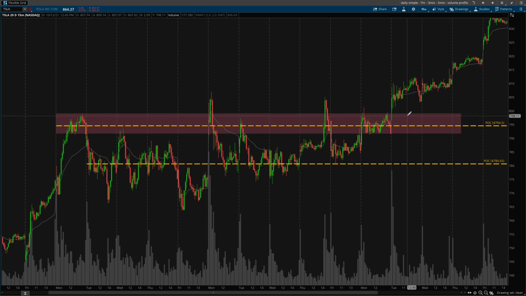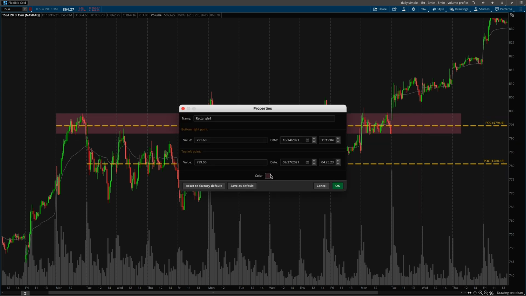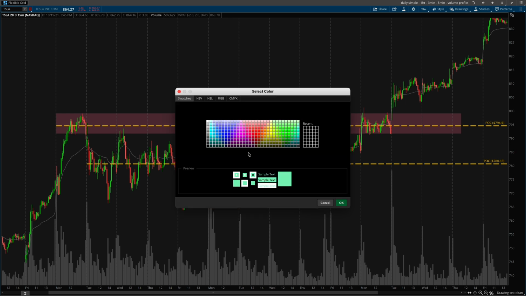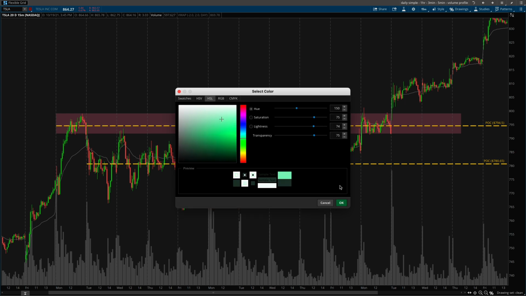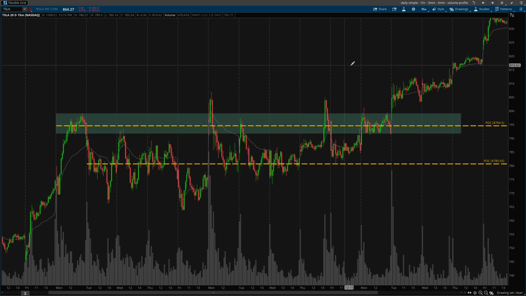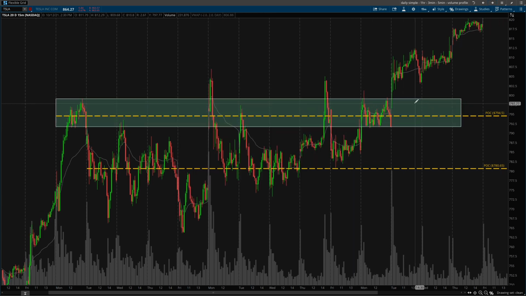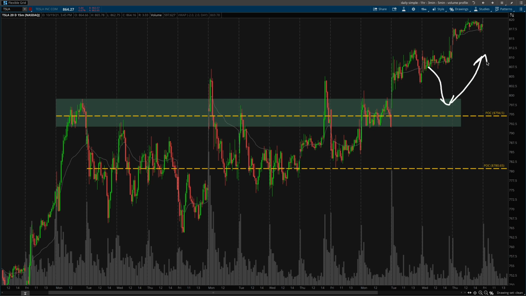So now once we're above this zone, you can always change the level if you want. In this case, I think this zone is not worth keeping on your chart just because it's been touched so much. I wouldn't keep this one up, but for educational purposes, I'm just going to change the color for you, because this is what you would do whenever something like this happens. You would change the color, so that way if price ever came back into this zone, you would expect it to probably bounce off of it again.